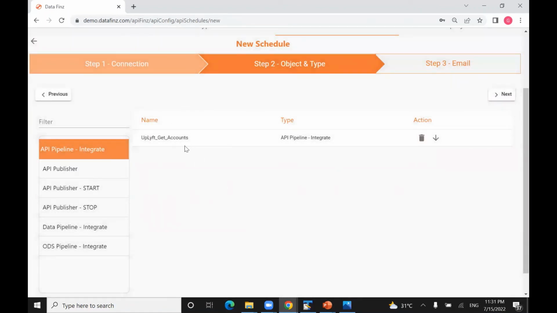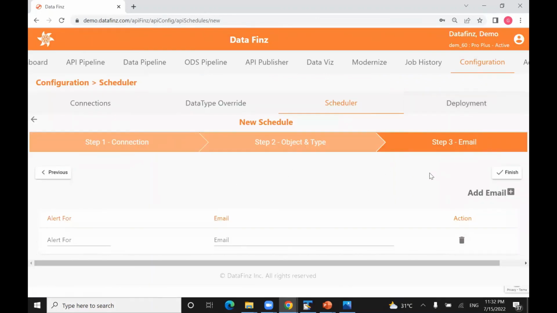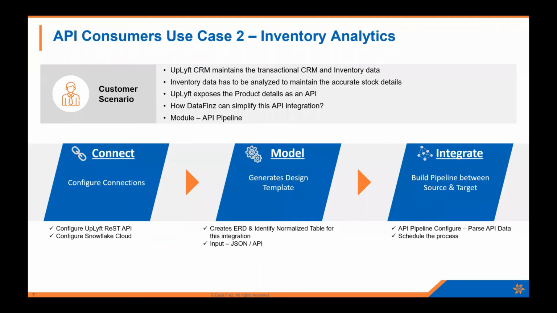So I can pick in case if I need to add a next job underneath, I can add all group of jobs to execute in sequential way. And finally, the email step where if I need to give a notification, we have a good option whether do I need to send notification for success or failure or for both. I can send the list of email addresses and I can add and schedule it. So if you see the entire package all the way from the mapping, understanding the structures to connecting to the warehouse or analytics, the end-to-end in simple way, I can do it.